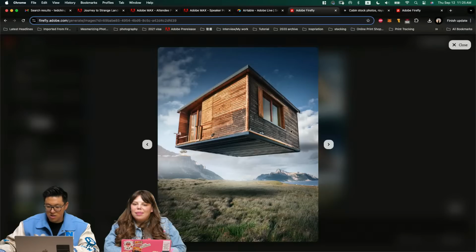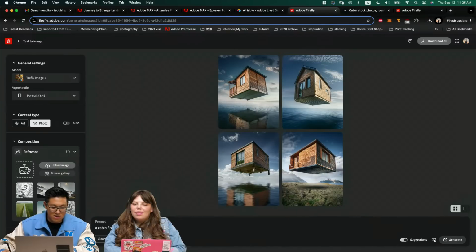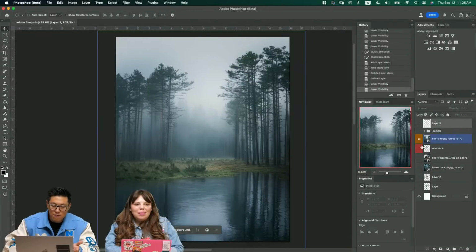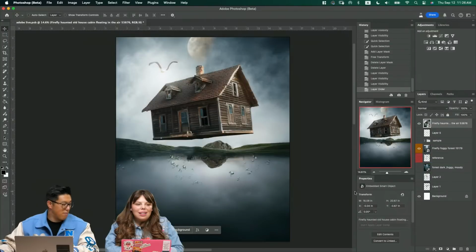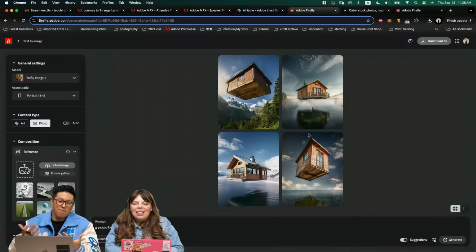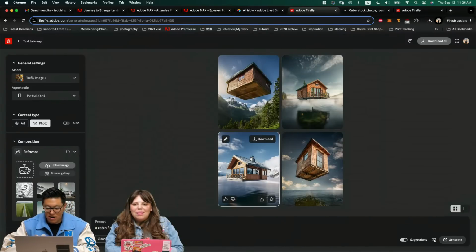So based on the drawing we did, I deleted that by accident, but that's totally fine. So just keep generating and try something new, to see if we can get a better house. But if we cannot find anything, don't worry, because I already pre-generated one earlier that has a better perspective. I love that, but I want to see if we can make something work as we're live.